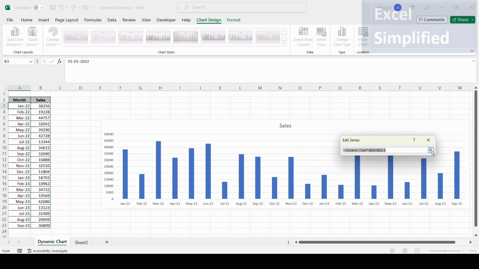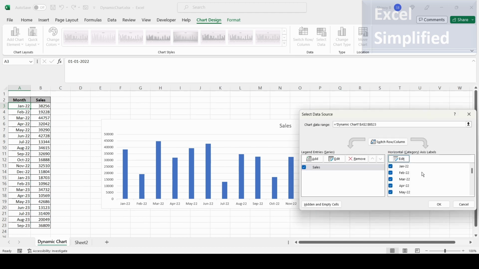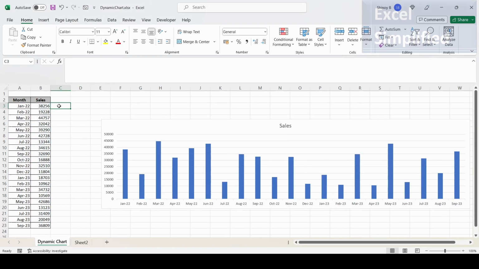It's a fixed range, and if you see this data, this is also a fixed range from A3 to A23. So we have to convert this to a dynamic chart. So for that we will be using offset function. I had created a video before showing how to create a dynamic drop down list using offset. So you can refer to that video, whose link I will be updating in the description of this video. So I'll be using offset function to create a dynamic data range.